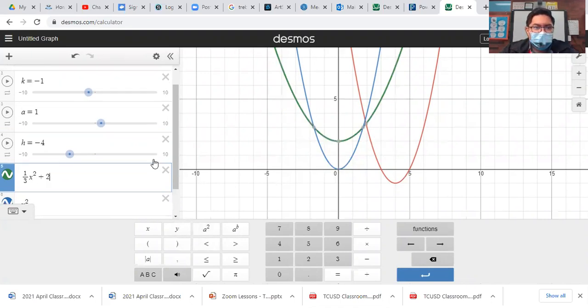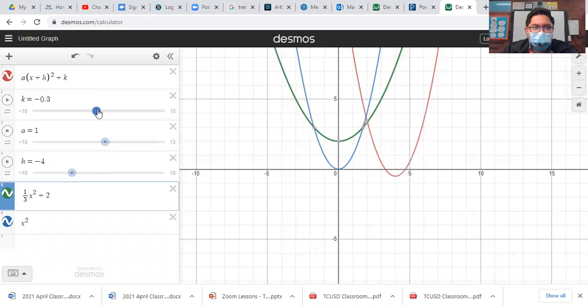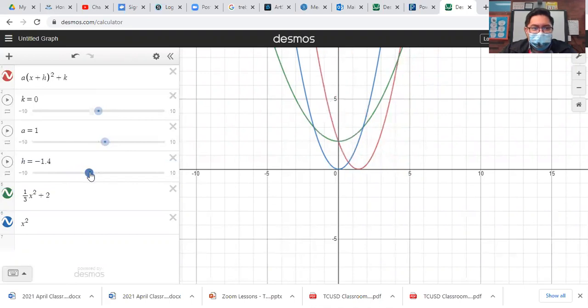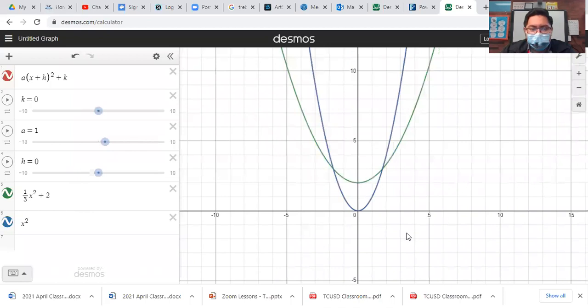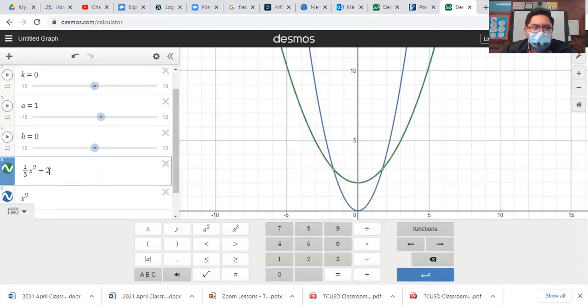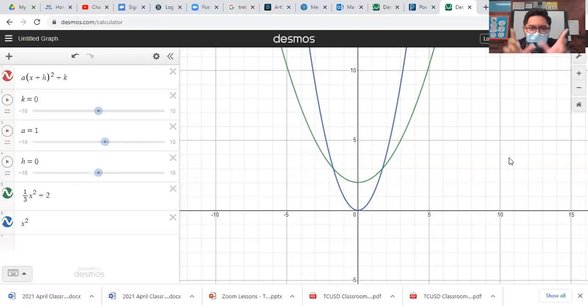And I'm going to get rid of this red one for now. So I'm just going to reset all of the things back to the original. There you go. Now it's not distracting anymore. So how did the blue line become the green line? Well, for one thing, it's moved upwards. So we had to move it up just a little bit. So we shifted it up. And then from there, it kind of opened up a little bit. It became what's called compressed.